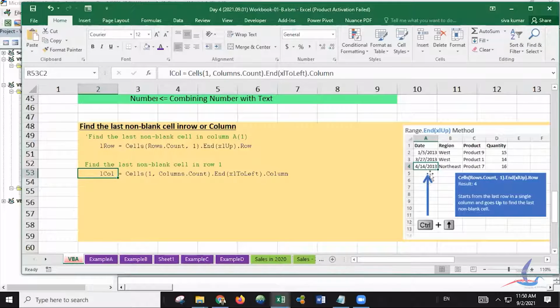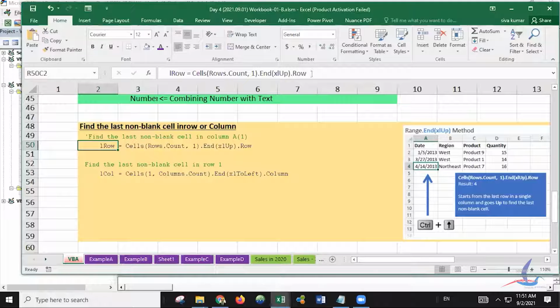So the same explanation can be put here. Excel column count means the entire column count. Excel will count the maximum count, then go upwards, xlToLeft, right, to find out the column. xlUp will find the row.